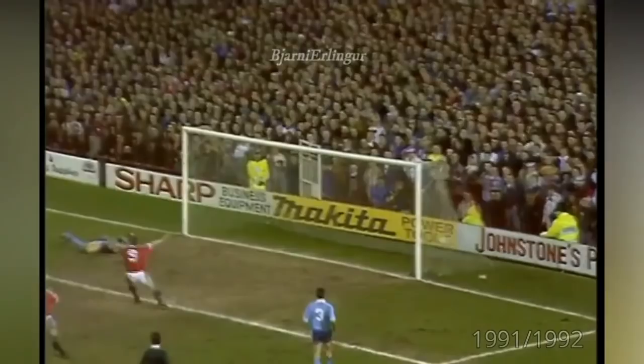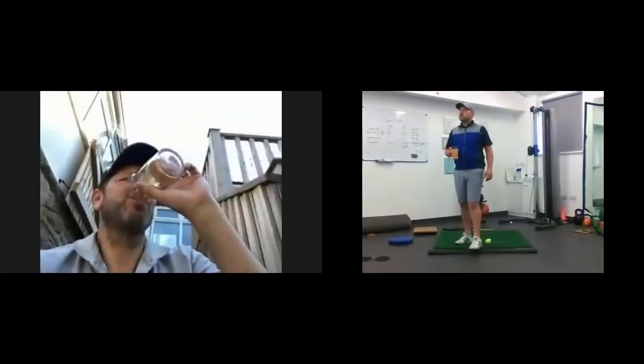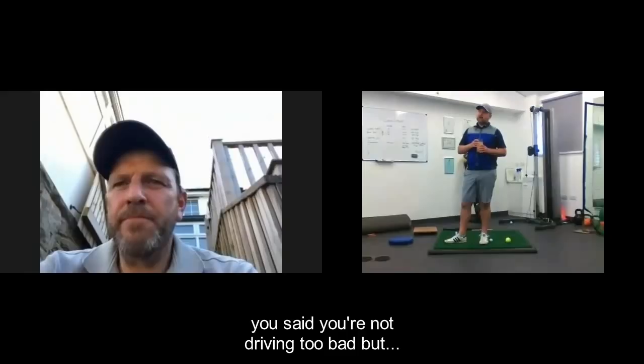Now Lee Sharpe, new chance. I'm just not getting close enough from 100 yards in. So we need to look at your pitching technique. And you mentioned your driving. You said you're not driving too bad, but we can have a look at the full swing a little bit. You can make a few swings.